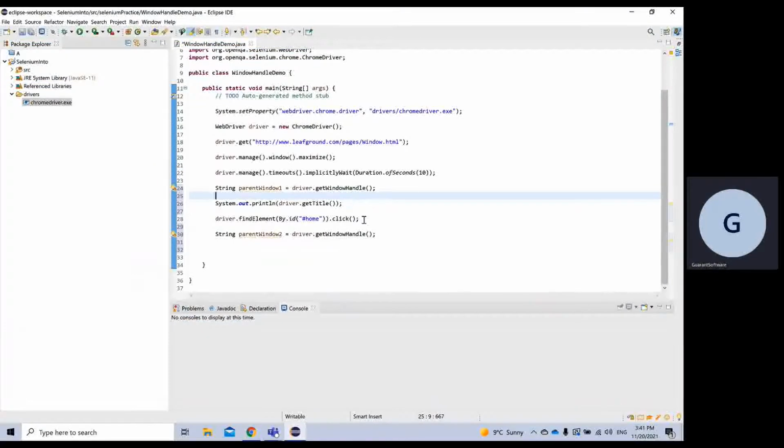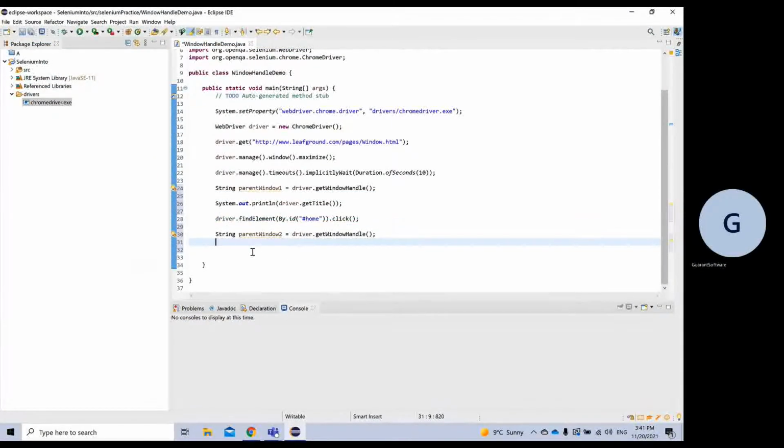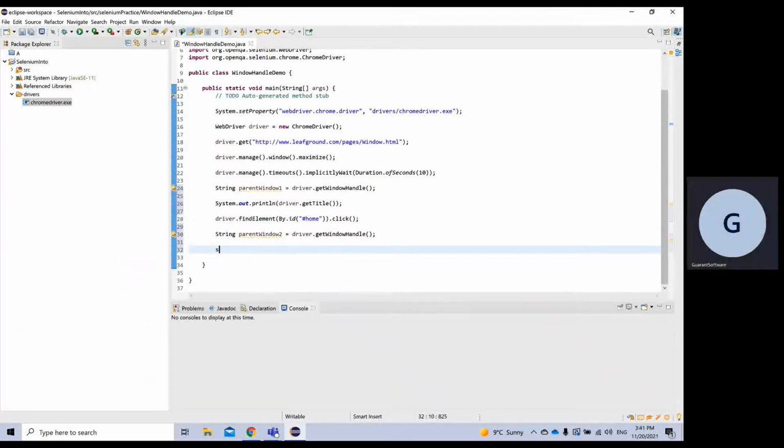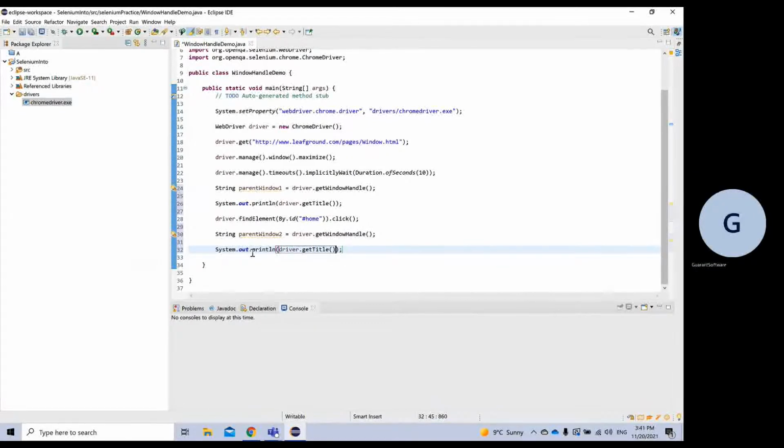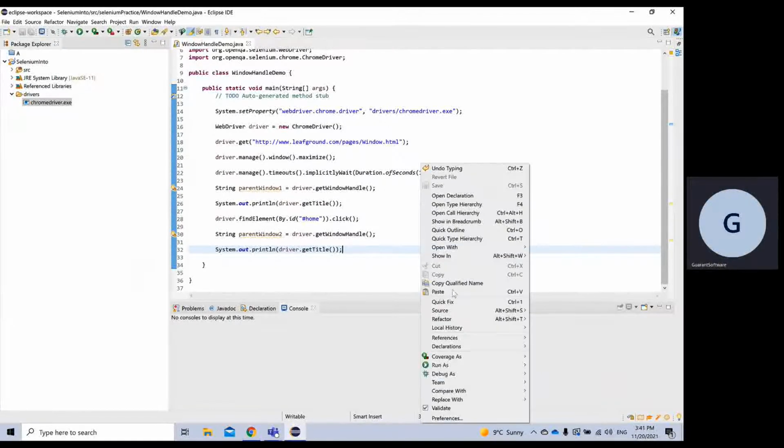So after clicking this, we're going to print out the page title again, driver.getTitle. So let's run it and we'll see.